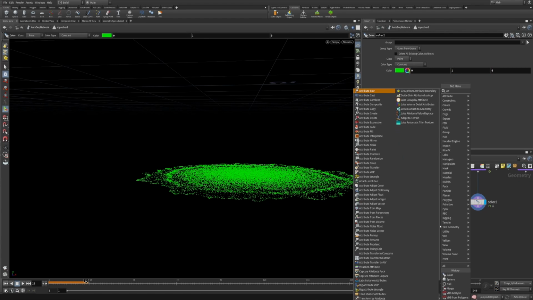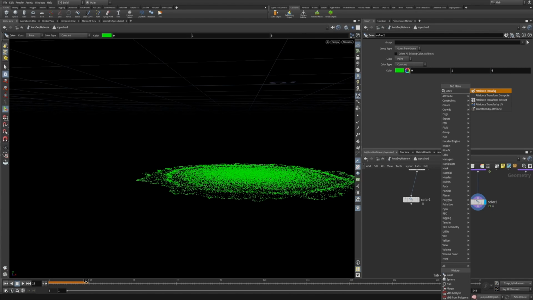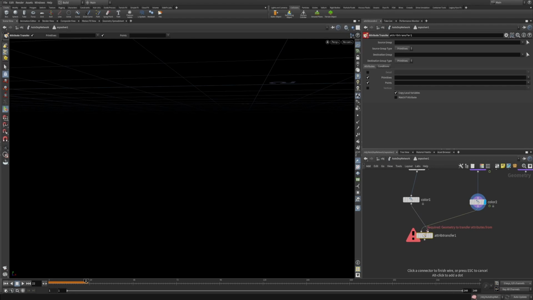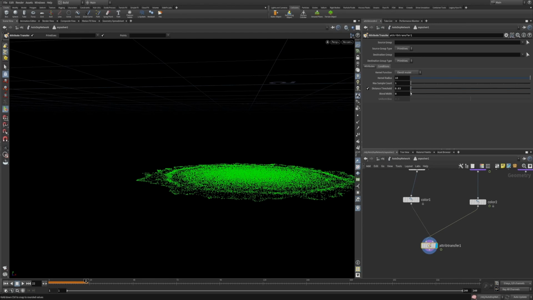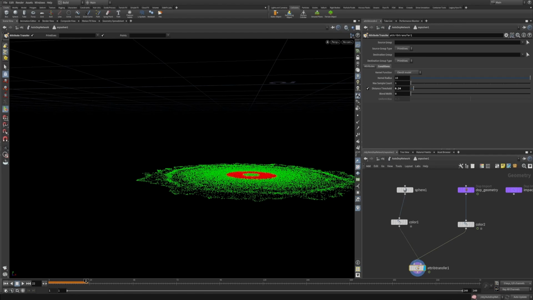Then we can use attribute transfer to transfer red color from the sphere to the points based on distance threshold. We need to set a keyframe for distance threshold. For example, from frame 25, it's 0, and in frame 50, it's something like 4.